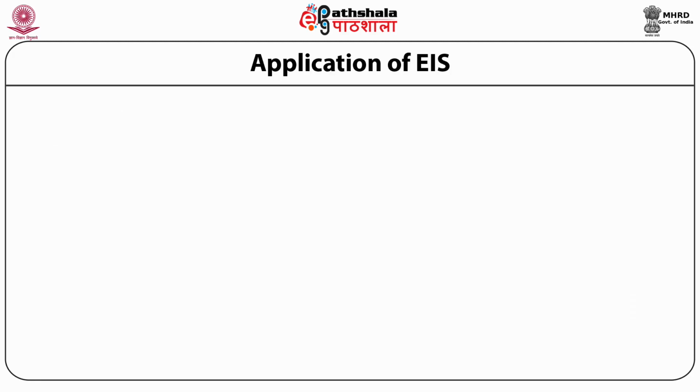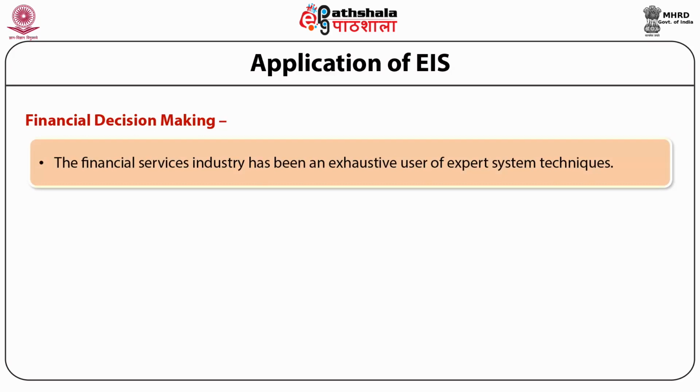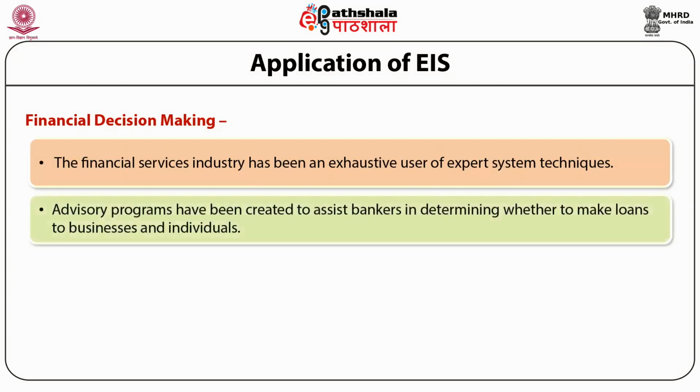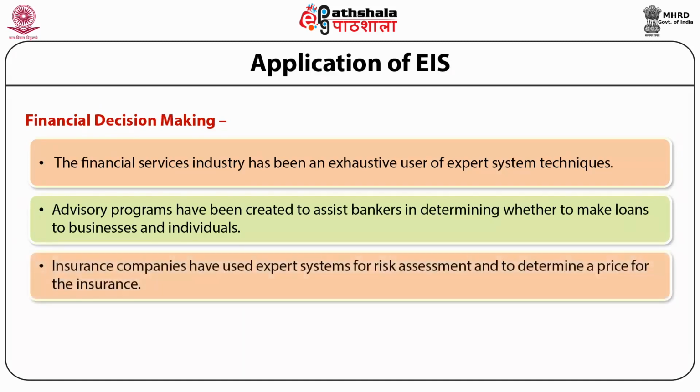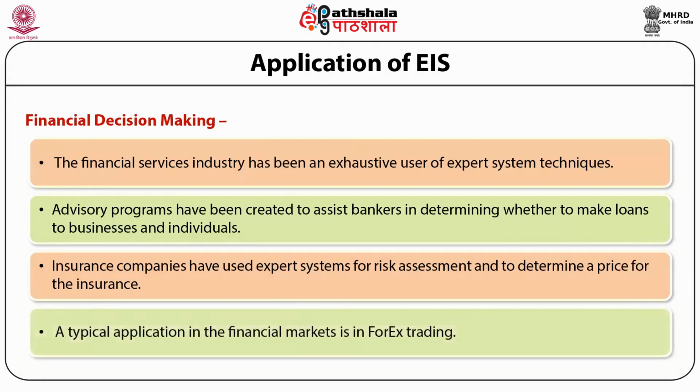Applications of expert systems. Financial decision making. The financial service industry has been an exhaustive user of expert system techniques. Advisory programs have been created to assist bankers in determining whether to make loans to businesses and individuals. Insurance companies have used expert systems for risk assessment and to determine a price for the insurance. A typical application in the financial markets is in forex trading.